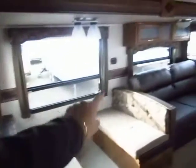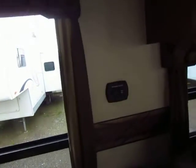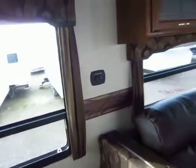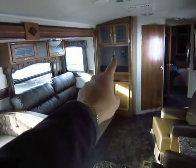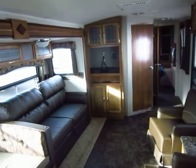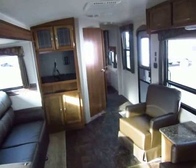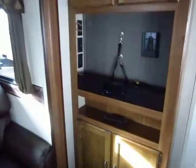I'm going to flip you around here real quick. Speaking of charging, right between your big primary seating areas in the super slide, they do put a little charging station for things like phones and tablets. The TV is obviously outside right now, but that would go right here whenever it is opted into the trailer, which I don't know that we ever would not do that for anything in stock, but I always want to have you double check.